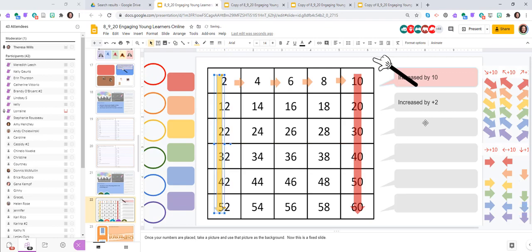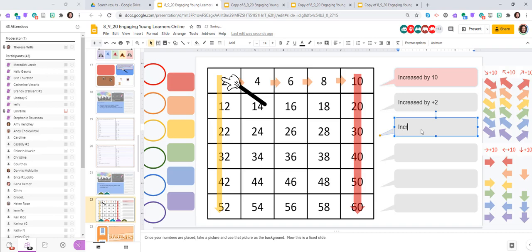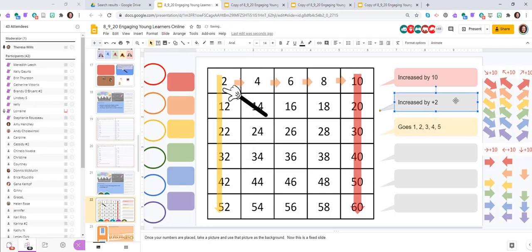These numbers, they go 1, 2, 3, 4, 5. How come the 2 doesn't have 1? What's going on there? It's only a 1-digit number, so it doesn't have 10. It doesn't have the 10. Very cool. Oh, I gotta go ahead and make this yellow so you all know what that one is for.